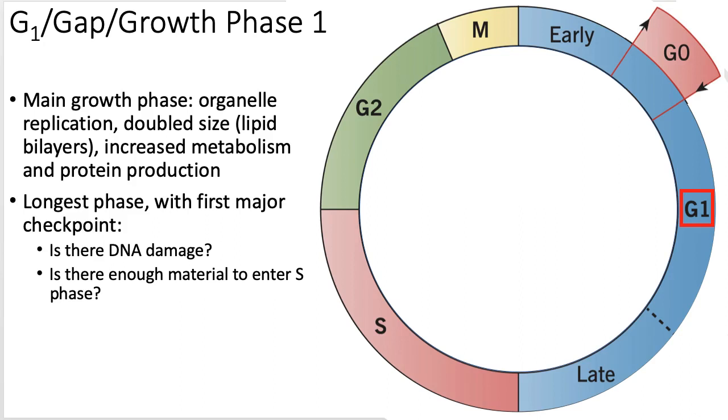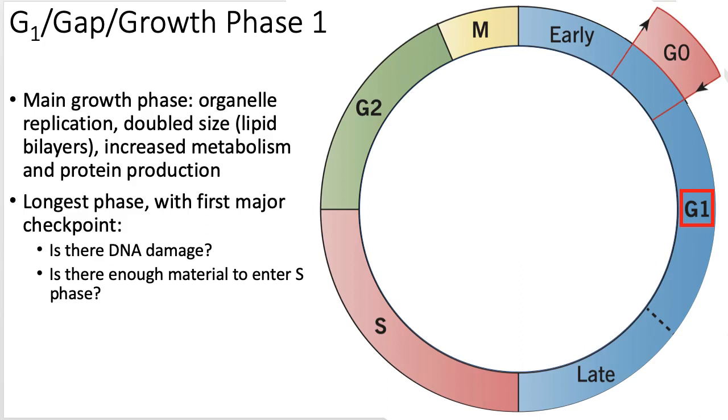You're also drastically increasing in size. Something I wanted to emphasize was that the physical size of the cell does increase, but also the numbers of membrane-bound organelles, your Golgi apparatus, your ER, those are going to increase as well. And so not just the physical size, but the amount of lipid bilayers that are present inside the cell is going to increase a lot. And to kind of pay for all of this, you're going to have increased metabolism. And along with that comes protein production.